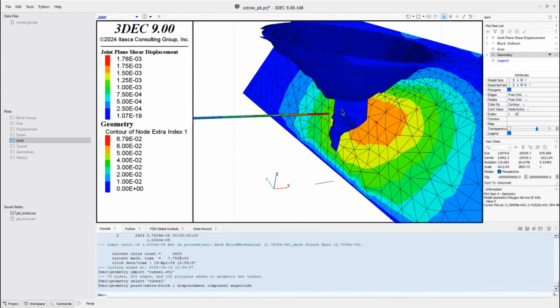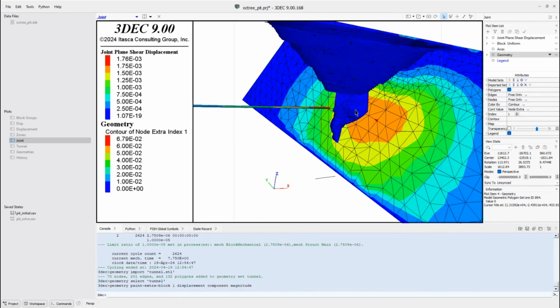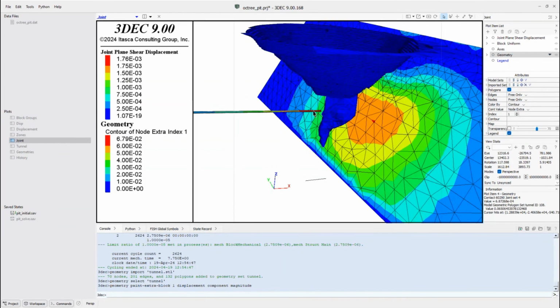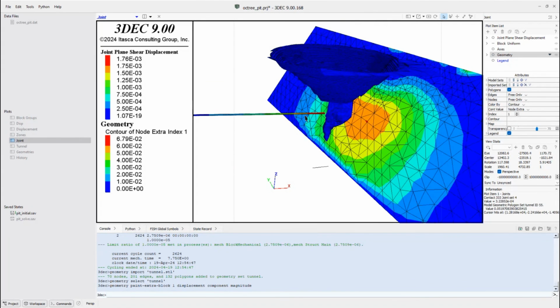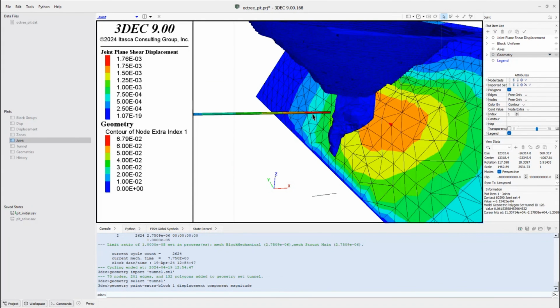What you can see here is it's contouring. The pit and the ore body aren't showing anything. That's all 0. But for the tunnel, because I painted on the magnitude of displacement, I can see down here close to the pit, I'm getting high displacements. And then far away from the pit, I'm getting essentially 0 displacement. So again, without actually modeling the tunnel, I can paint this information on here and get some indication of where there might be some danger areas.